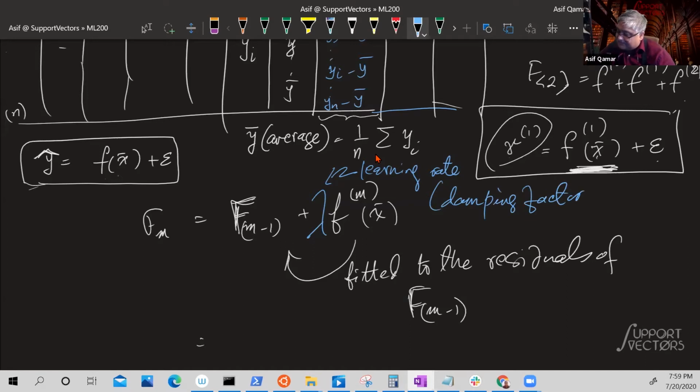People use different terms, damping factor, for this. Does this make sense, guys? So damping factor, suppose you take it 0.5 or something like that. What you're doing is you're saying that the previous learners, whatever they have learned, and then when I add the new learner, I will not listen to it perfectly, but I'll push it down a little bit, mute its predictions down a little bit, and give it half the relevance of the previously built model. And you continue this process.